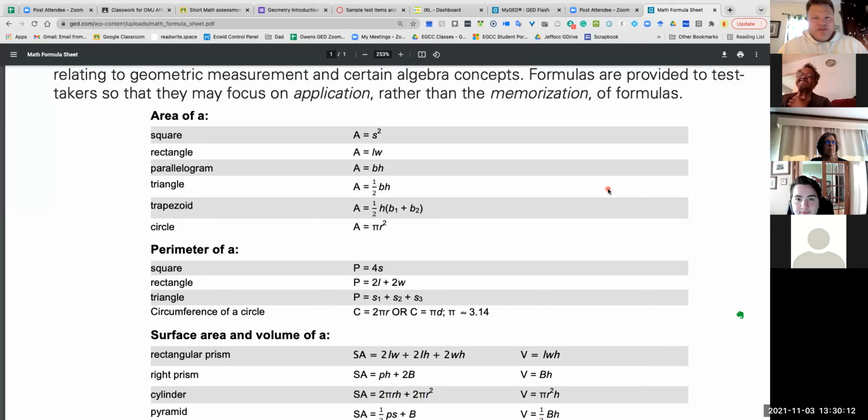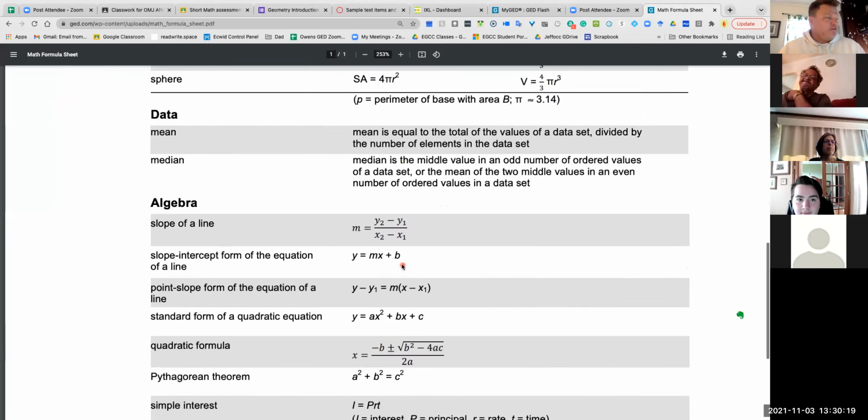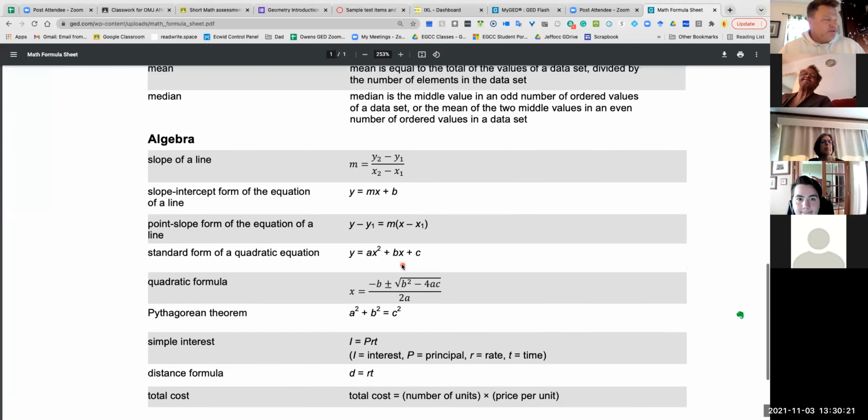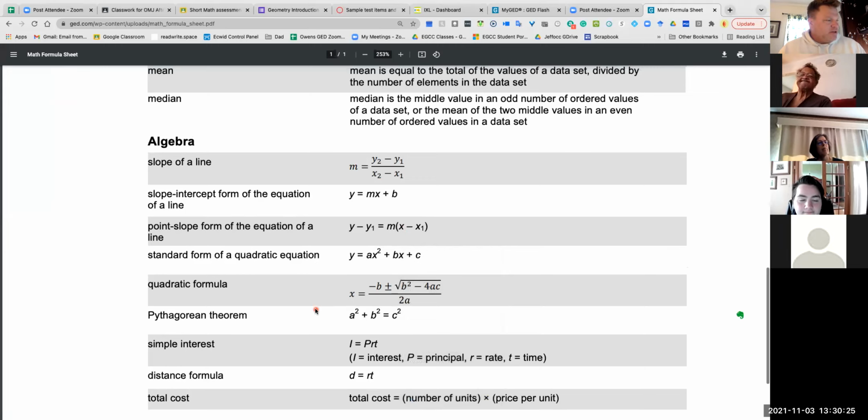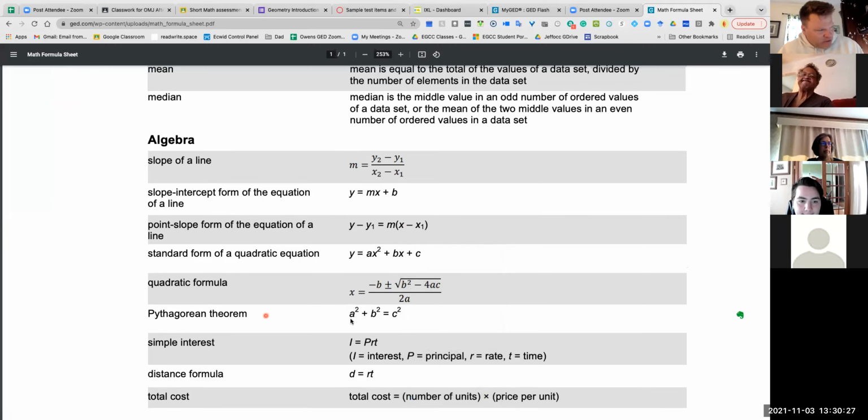Okay, we're talking geometry, and we are living in the formula sheet that they give us. The top part of the formula sheet is geometry. The bottom part is, did I say geometry? Is algebra and data and stuff like this. Pythagorean theorem is hidden down here as algebra, although that's about triangles. Right triangles really is kind of more of a geometry thing, but whatever, it's down here in algebra.